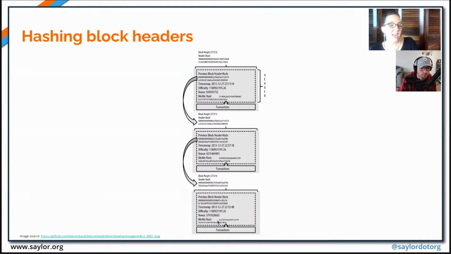So in order to get the network to accept this change that I've made, I have to create a longer blockchain, right? I have to recreate a valid hash on this block, and I have to recreate a valid hash on the next block, and win the next block, right?